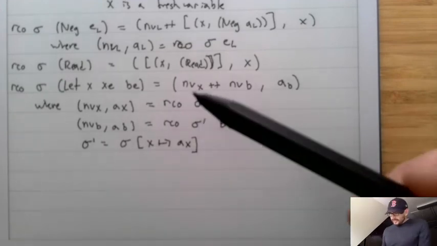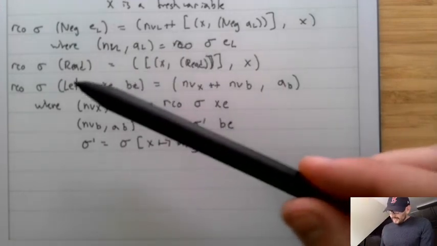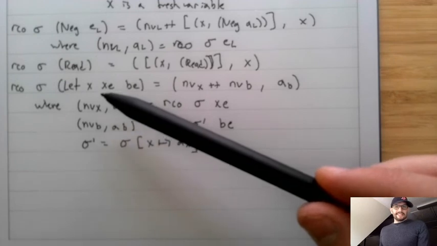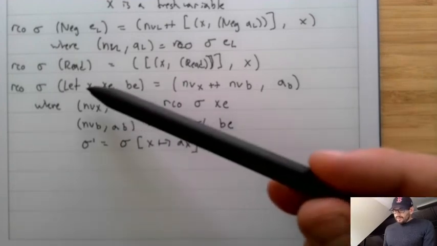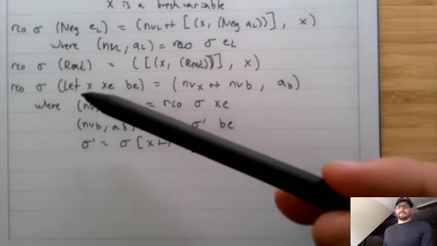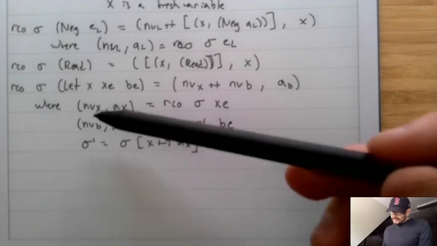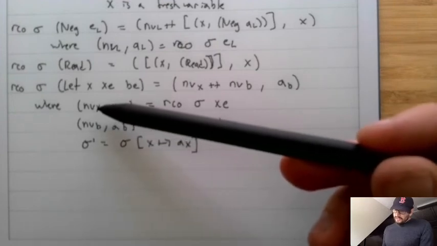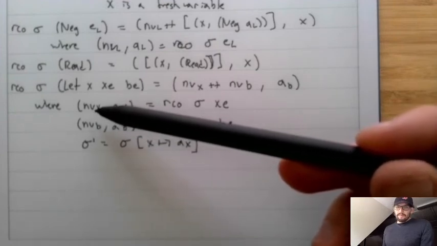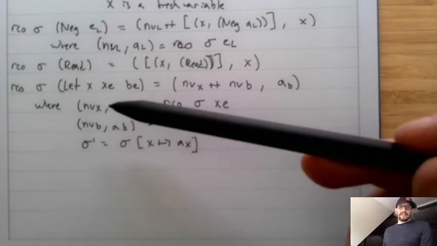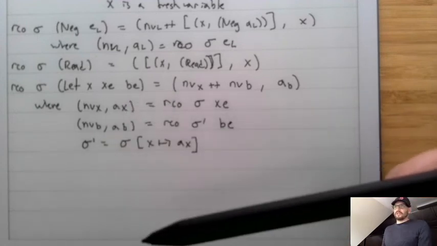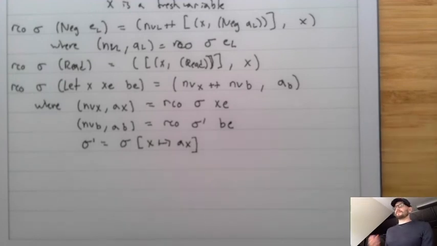Now what this is going to do is say, if this xe right here is simple, meaning that it's another variable or a number, then we're going to completely remove it from the program. But if it's complicated, then this nvx is going to turn into a new let binding, and this ax is going to be whatever that new variable is. So this is going to have the effect of doing renaming on variables. All right.